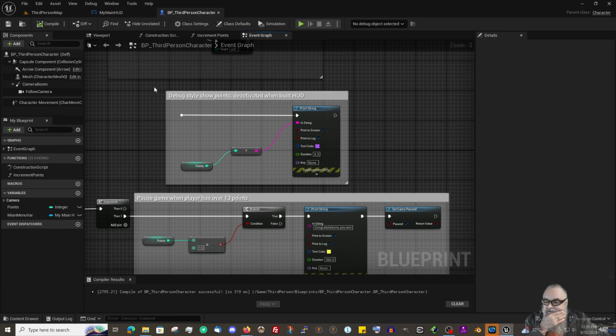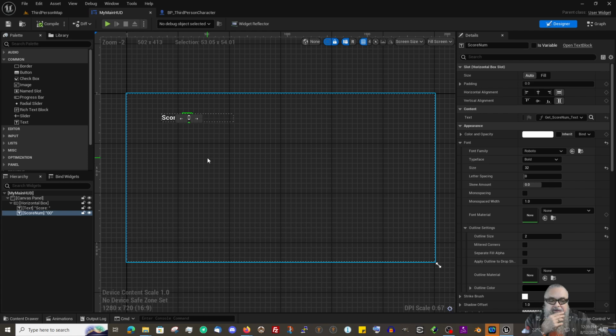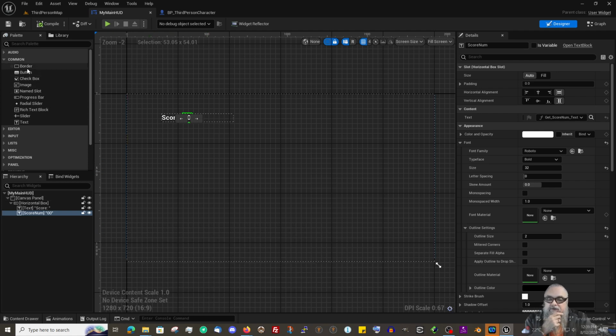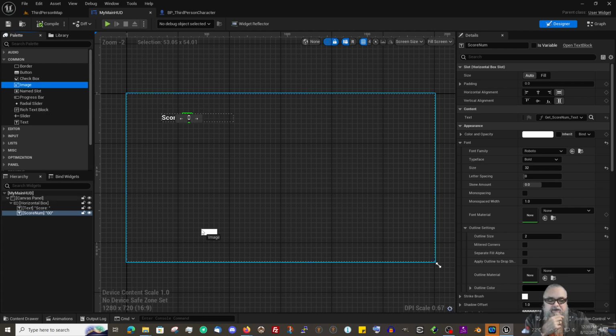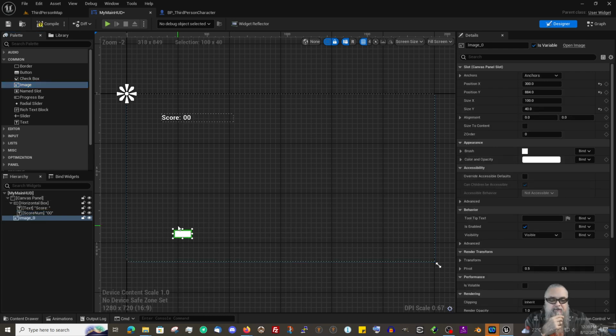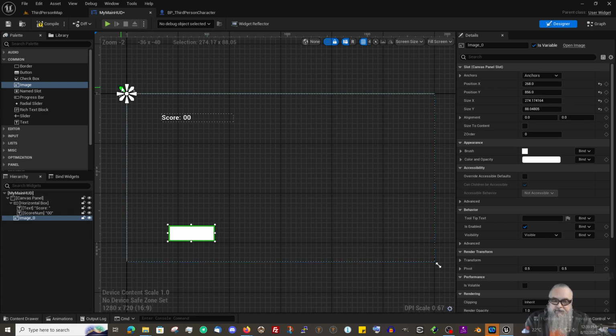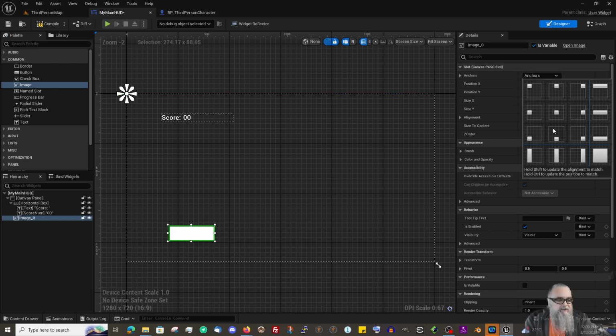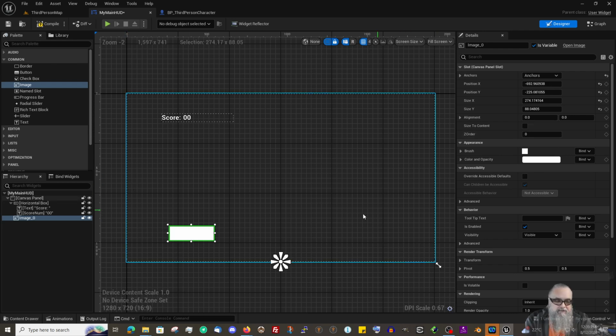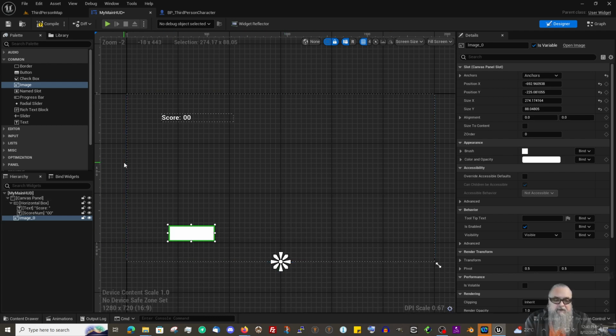So let's make the HUD a little more interesting. We could add a graphic down at the bottom here. So let's use the college logo just as a static image. I could drag an image out, put it at the bottom here, size it however I would like. Now notice it's defaulting anchored to the top left, and I mentioned that generally, if stuff's on the bottom half, I would like to anchor it to the bottom left, and stuff on the top or bottom middle, and on the top I like to do the top middle.